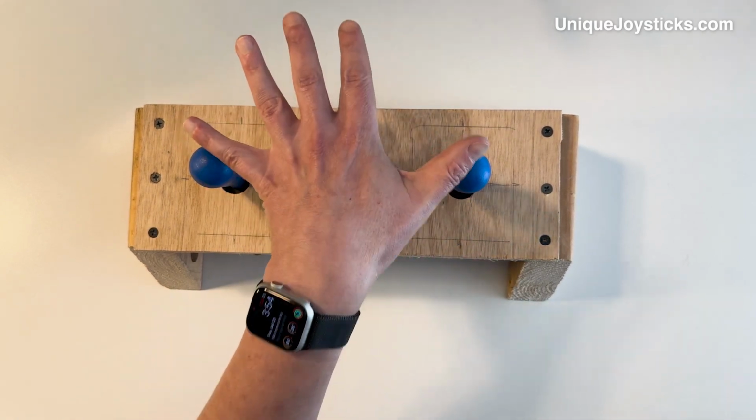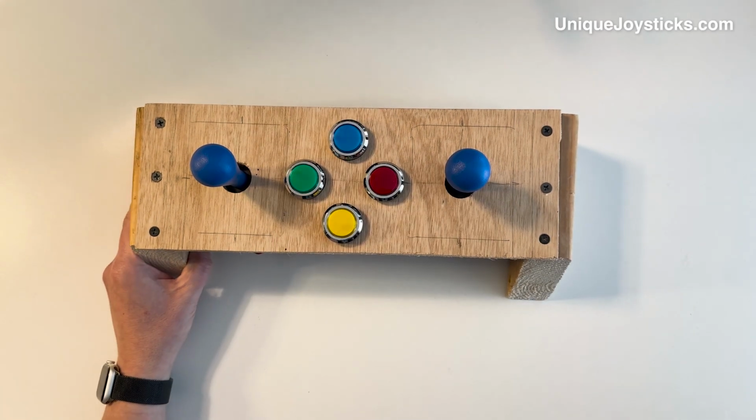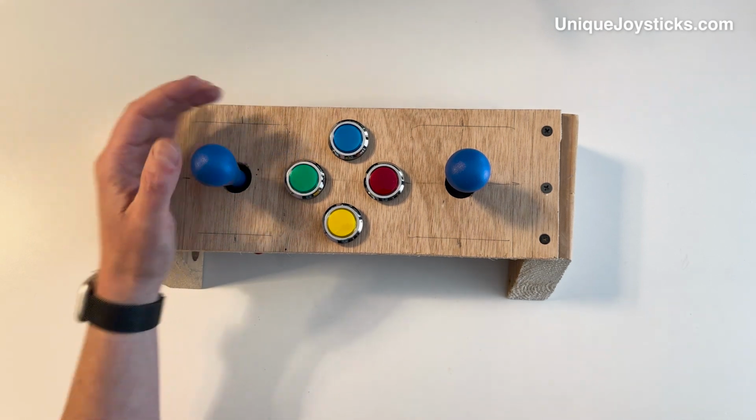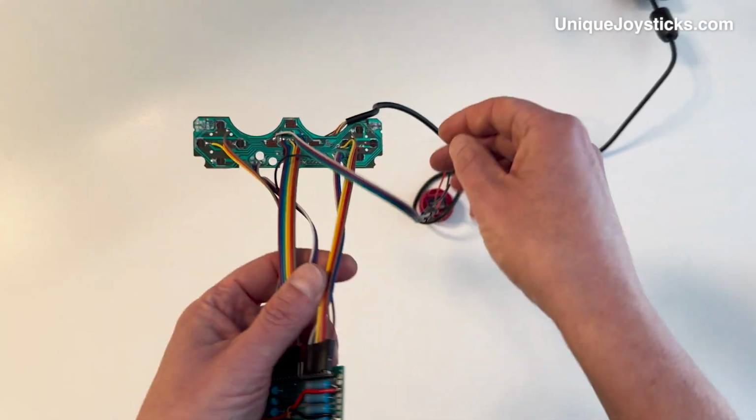But I also was going to try to make these joysticks also mimic the function of the analog joysticks on a DualShock controller. The problem with that is those are, of course, analog joysticks and these are digital joysticks. Here's what I have so far, just to see the way that this works out.